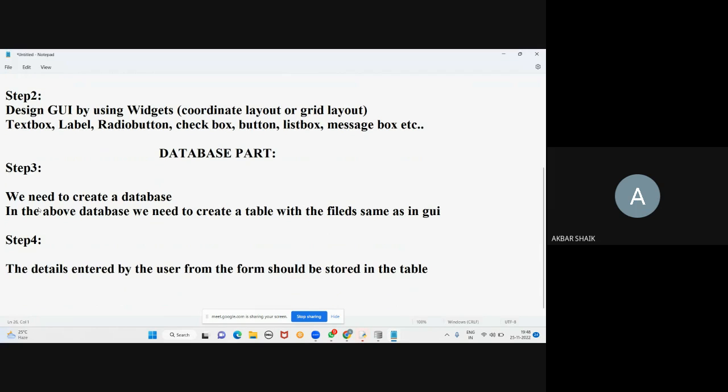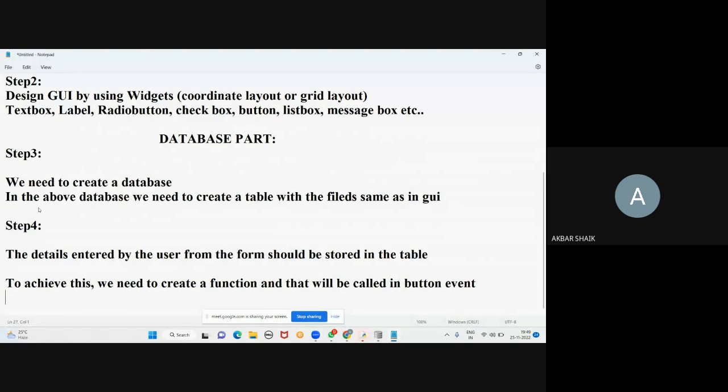Okay. So how can this be done? To achieve this, we need to create a function, and that will be called in the button event, right? So what is the function going to do?